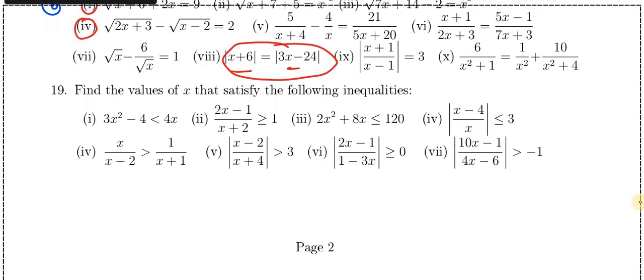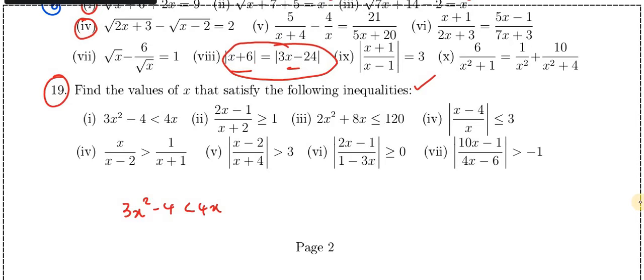Then on number 19, these are find the values of x that satisfy the following inequalities. These are inequalities. And whenever we're dealing with inequalities, we always focus on the sign that has been given. So if it's a less than, meaning we're looking for a region where the outcome, in a table form if we're testing using a table, has to be negative. Yeah, there's a completely separate video where we just did question number 19, but I'll still do one or two here just to guide you. So like the first one here, it's a quadratic.